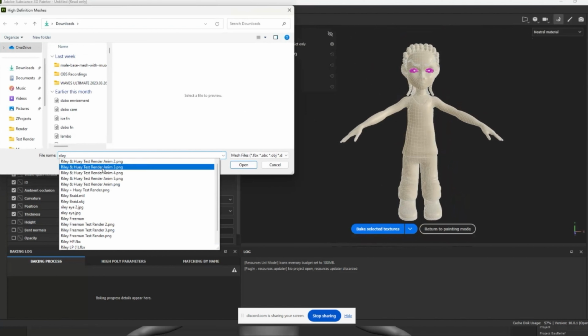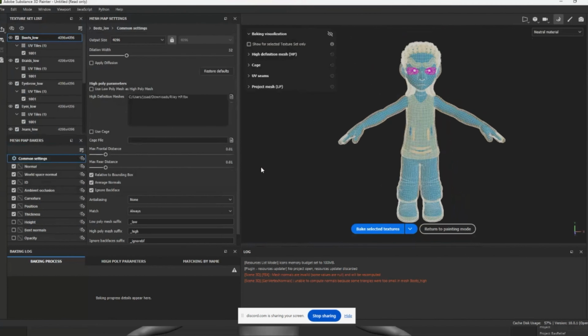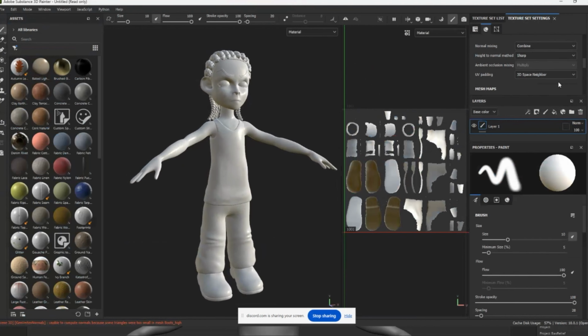Let me just find this model. I hope it's this one. I think it's this one. What just happened? I think it's already baked.